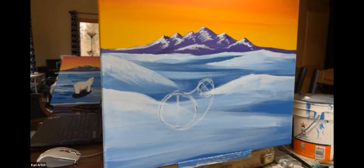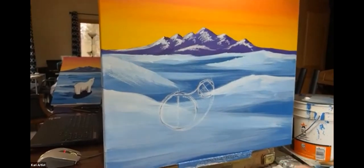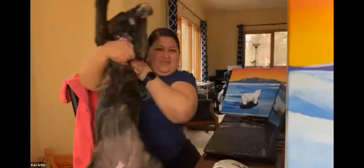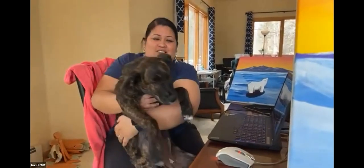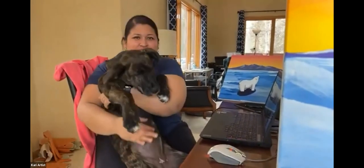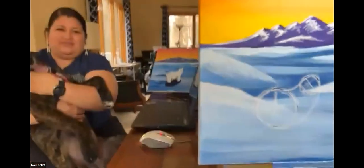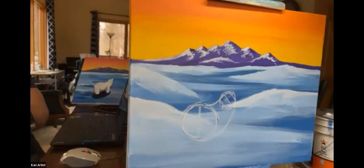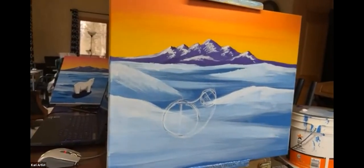I feel like we should point her out. Guys, we're going to show you something really cute just for funsies. She's a little puppy. Because who doesn't love a puppy? She's Jinx. She's so cute. She's squeezy. Anyway, sorry. We'll resume our normal broadcasting. Yep, had to have a cuteness break, obviously.